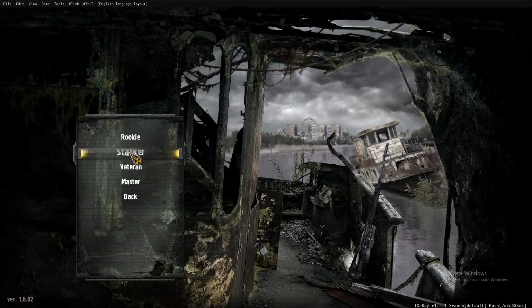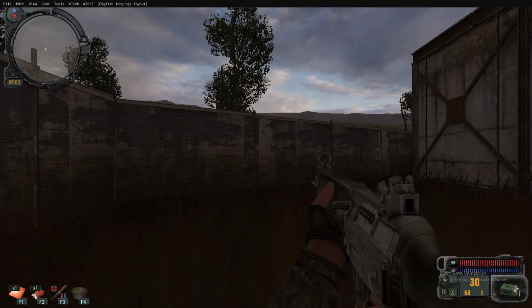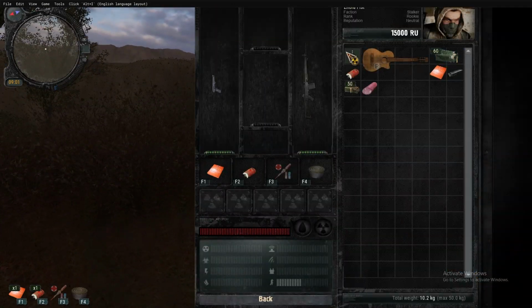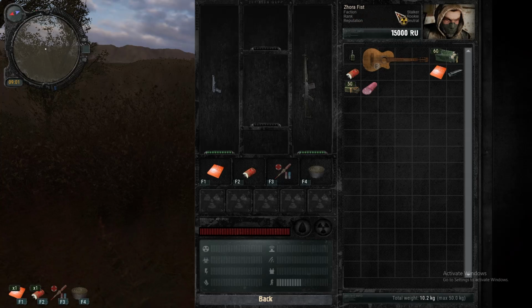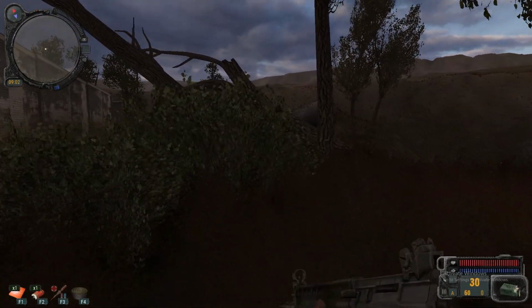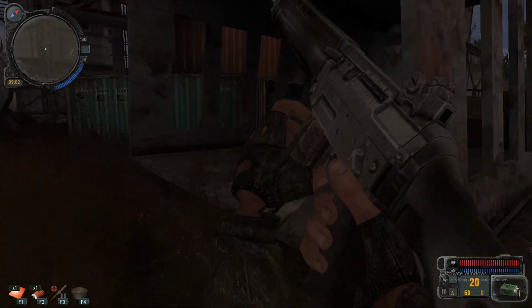But if we go to New Game, STALKER, and here we go. It'll play the intro cutscene, and we're right here. We're Zora Fist, which is the automatically generated name. But other than that, we compile the map. It's in here.